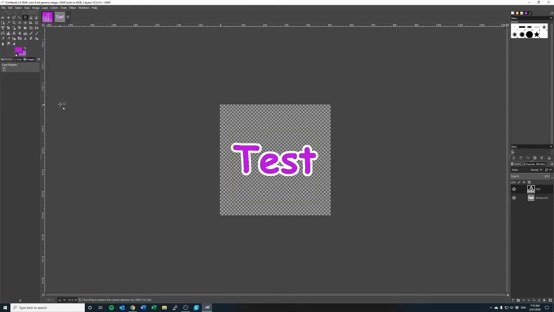They don't have to be too much of a difference, but you want to click this tool here. It's gradient, or you can just press the keyboard shortcut G. And you want to click somewhere on your screen and drag down. And as you can see, one half of the text is purple and one half is light purple or pinkish. So you can just drag that down as much as you'd like.